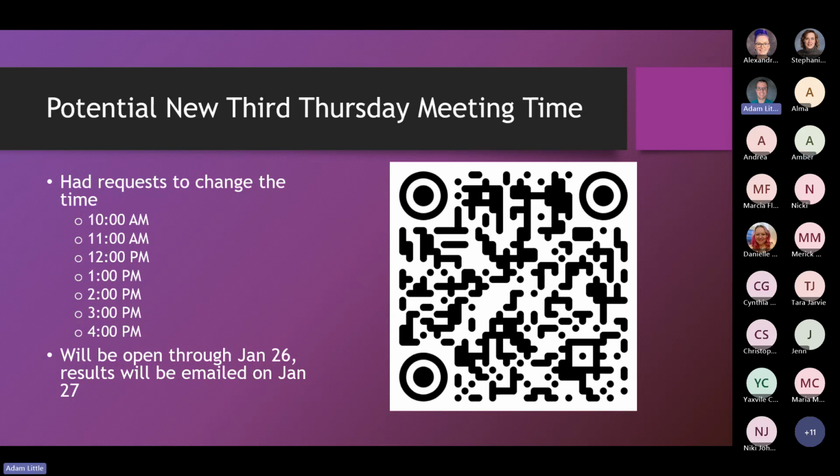Looks like we have a couple of different options. People have kind of come in. The way I'm going to do this is simply majority rules. Being that there is a top 1, 2, and 3, I'm probably going to give first choices 3 points, second choices 2, and third choices 1. Then I'm just going to grand total it out for each time slot. That's how we're going to do it. Hopefully no one is super bummed about what time if we do change it. Again, it's not a guarantee, but it is a potential.